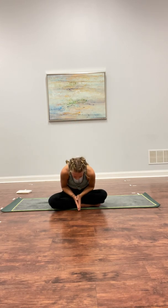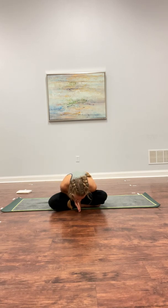Next inhale, extending the arms overhead. And exhale, hands to heart center. Bowing into ourselves as we seal our practice in. Namaste.